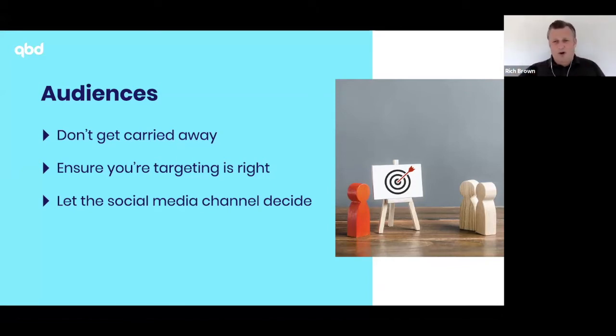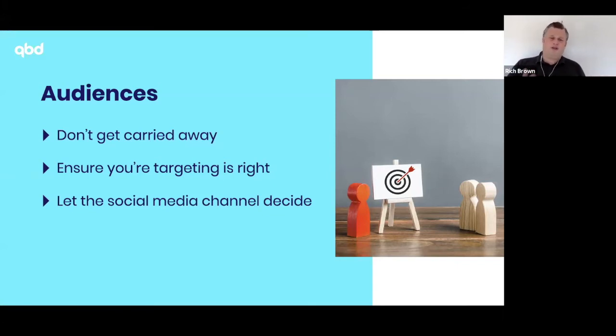As the ads evolve and you can see the age and the demographic of people who are engaging with it, if the social media channel's slightly off, it's not quite reaching the people that you wanted to, or you're starting to maybe change your mind on who you want to reach, you can alter that parameter at any stage. One of the best things about social media ads is you can edit any of it at any stage. You're never set in. So from budget to who you're targeting to the wording, the imagery, the call to action, everything you can change at any stage. So you can tweak this as you go along.